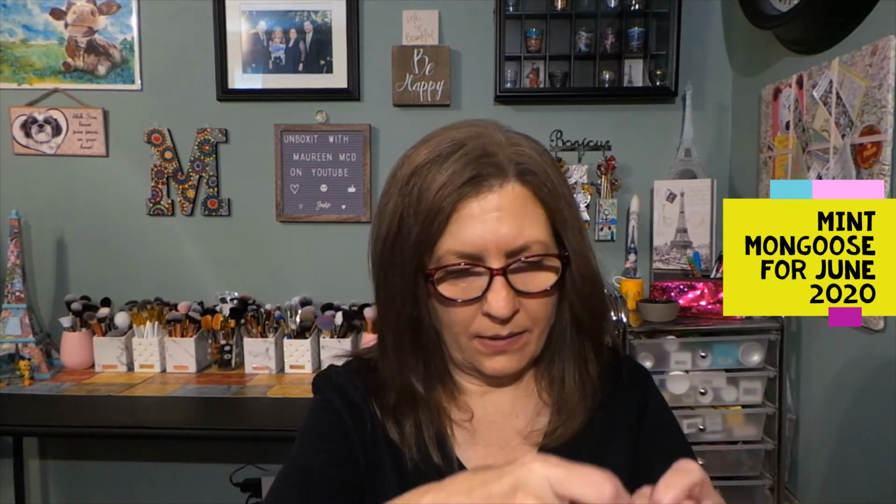And let's open this one here, see what this is. I know one of them is earrings, but let's see what this one is here. Pull the tag out of the way. You always get a necklace and a pair of earrings, and they usually match. Some months you get a ring, some months you get a second necklace.